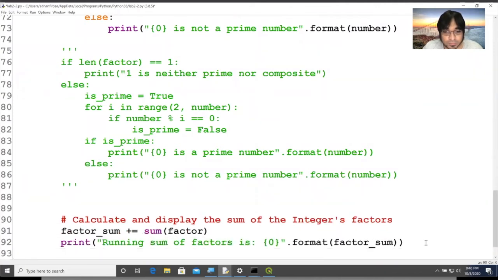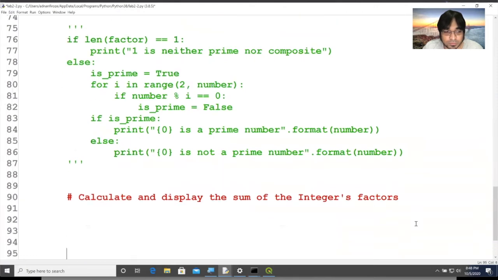So even though it's written up, I'm gonna do it again. So we are gonna do running sum. We can do one of two things. We can loop through the list, or we can use the sum function.